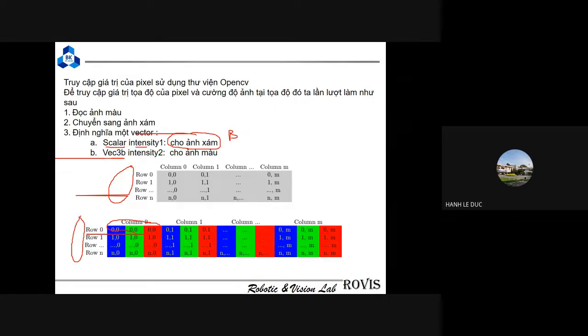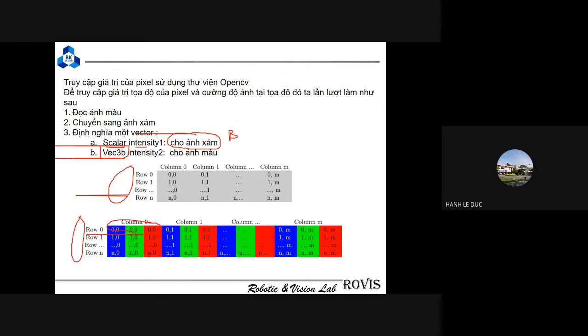So this is a vector of 3, the vector will have 3 values. So we will have to define something called a Vec3b here.